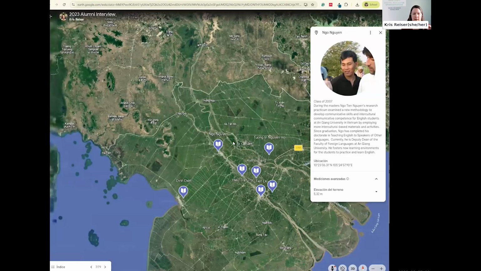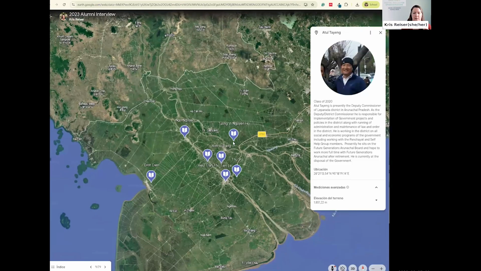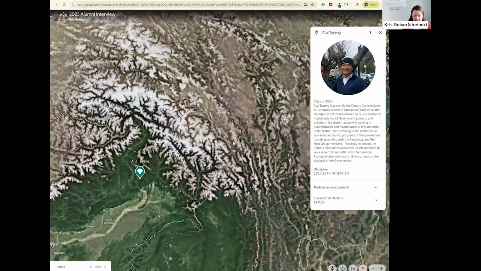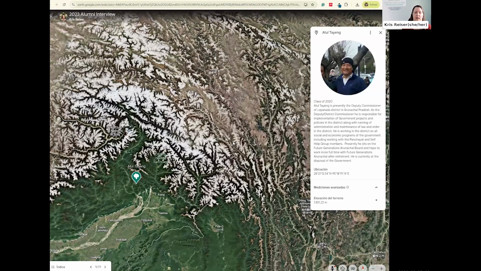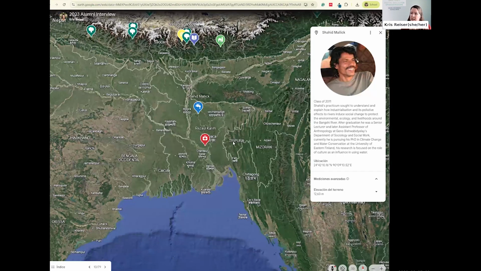Now I'm moving around a little bit, and now I'm going to move to another part of the world, and this is where one of the other alumni is. And now we're moving again. So this is one way that you can take something that you created in Google Maps and feed it into another Google tool and create something more dynamic. Again, this is interesting, and I'm going to go ahead and stop the presentation here.